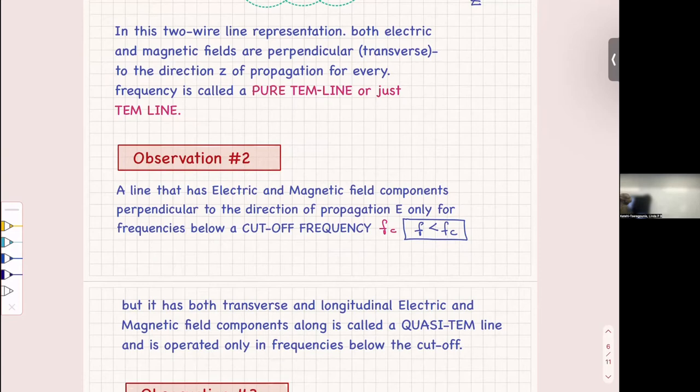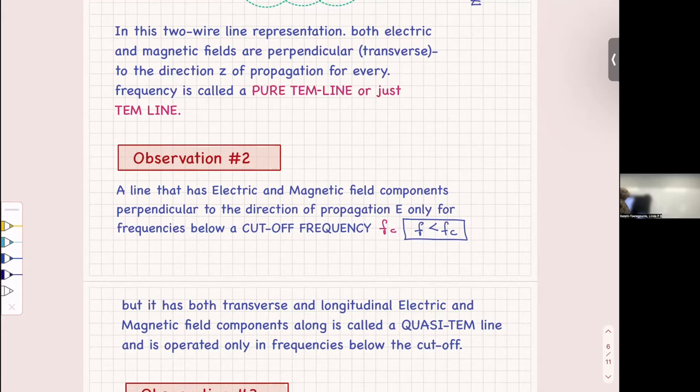planar lines, especially two conductor lines, will have a good frequency range where they behave as TEM. But the moment your frequency goes higher than that, this line loses that character. And why is it important to know where this is? Because the moment you even approach that without crossing it, your line starts having all kinds of high frequency effects. It's not working as a transmission line. So you have to avoid being even close to that. All right. And we'll talk later on about how you avoid that.